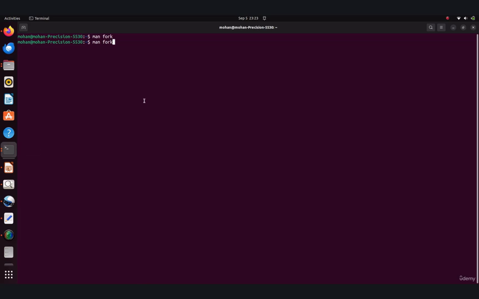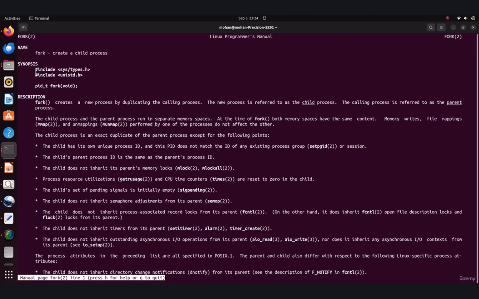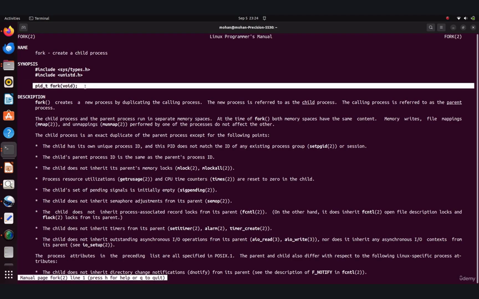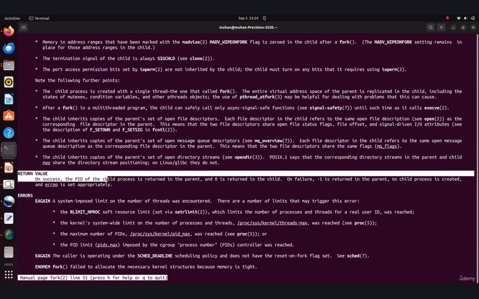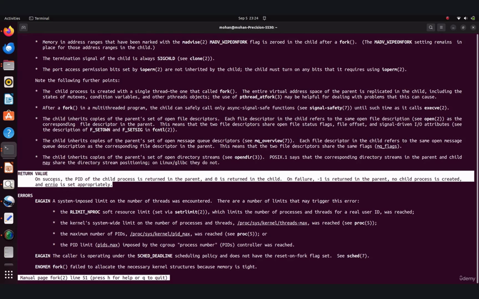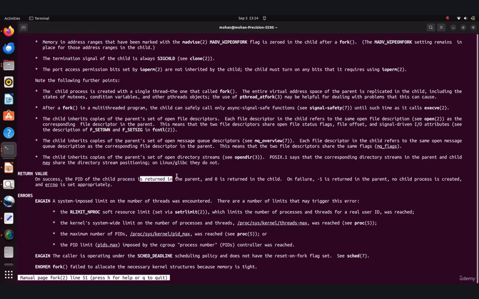Let's quickly open the manual page of fork to check our discussion. This is the syntax of fork system call, and if we see the return value, here it states, on success, the PID of the child process is returned in the parent and 0 is returned in the child. On failure, -1 is returned in the parent, no child process is created, and error is set appropriately.